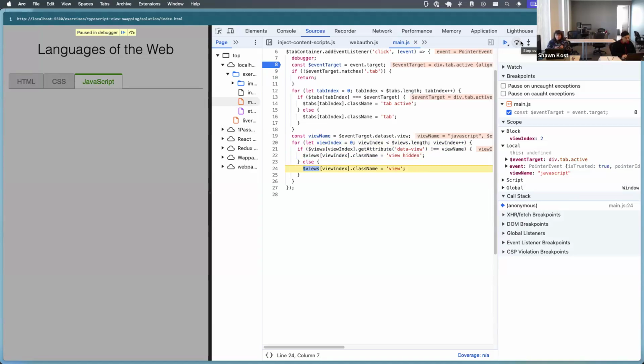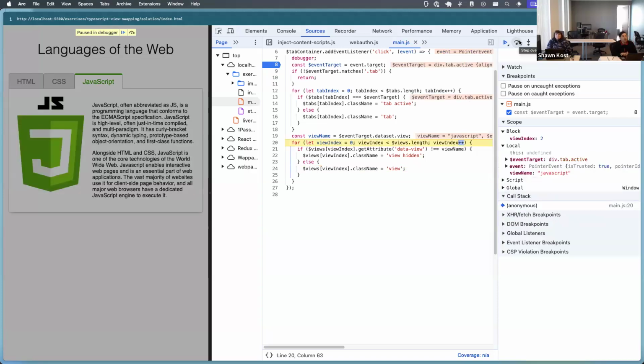Now my else kicks in. So now I'm only applying view and it doesn't get the class of hidden as well. So now we'll see our JavaScript view will come into play. This is where we can see the power of data attributes: how we're passing information from our HTML to our JavaScript, but also how we can dynamically change what's visible on the page via JavaScript. I don't need a whole other HTML file just to be able to show different content. I can just use JavaScript and CSS to dynamically change these styles and what shows and doesn't.